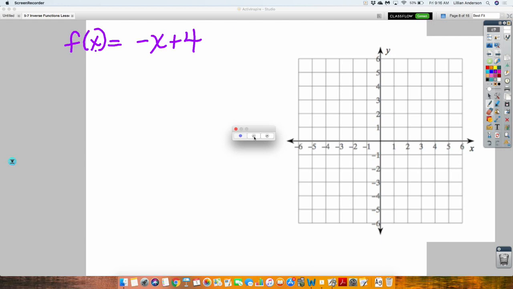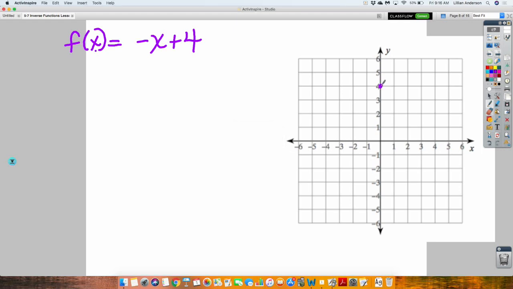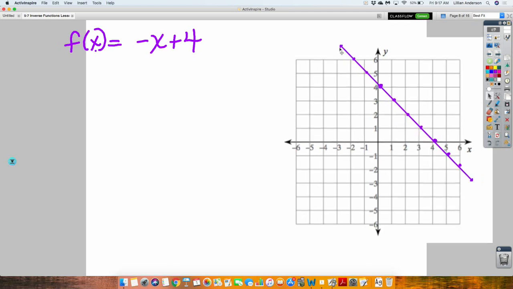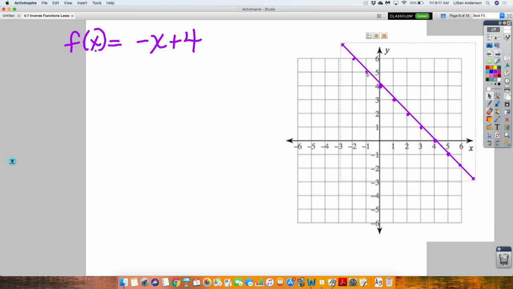All right. If I wanted to graph the original function, where do I start? At 4 on the y-axis and go down 1 over 1, or up 1, left 1, up 1, left 1 to get that. Okay? Let me get my nice pretty line in here. Not the best, but y'all get my point. So, I can either find the inverse function and graph that, or I can take the points and switch them and graph those instead.